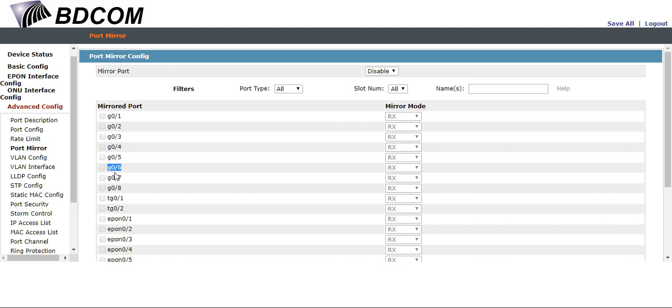Two ports you can mirror. For example, port 1 and port 6. You can mirror this. Then from port 1 you can get the same information. You can capture the packet. That's why port mirroring is important. That's why port mirror is done in here. So for port mirroring, I will not be discussing more.